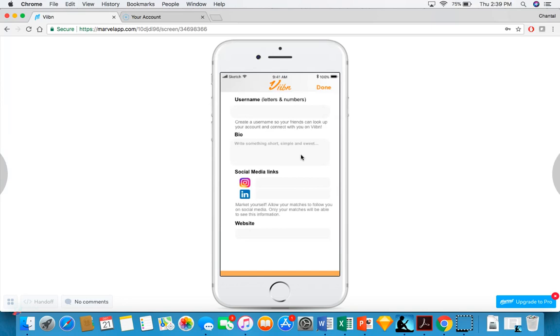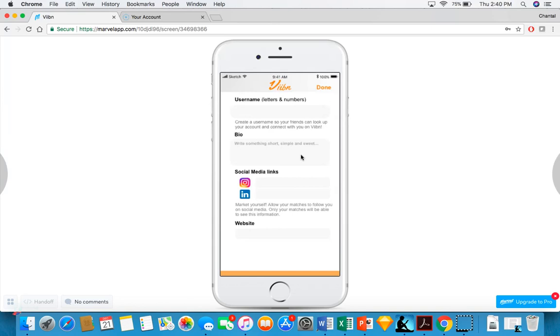We also have to take into consideration that Vibin isn't just a dating app, it's also kind of like a social media platform. So I like to say that Vibin is a hybrid between the social media network and the dating application, because Vibin has a user profile where users are able to update their statuses, add photos, and they have an about section, which we'll be able to see later on in this demonstration.